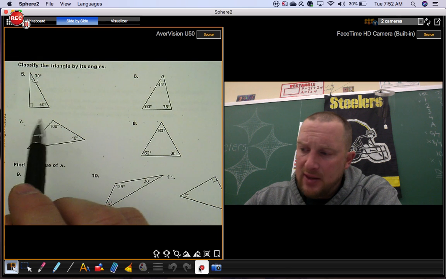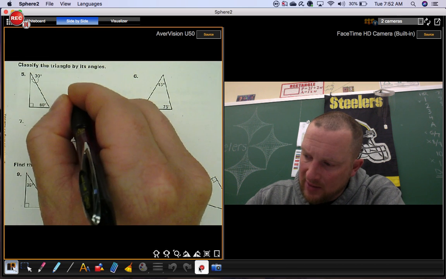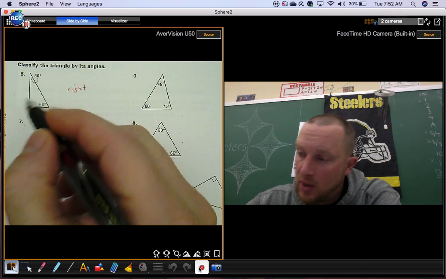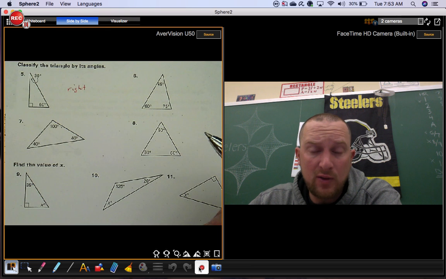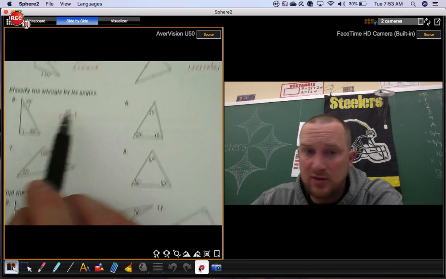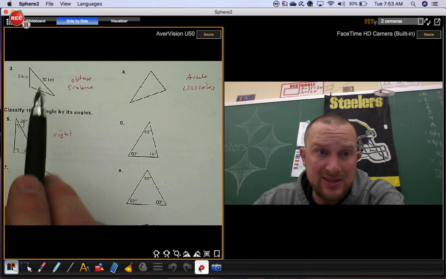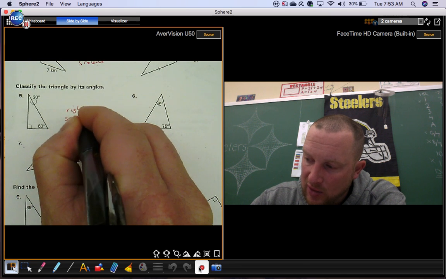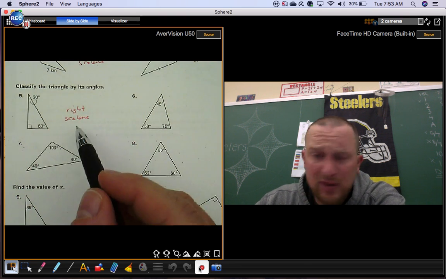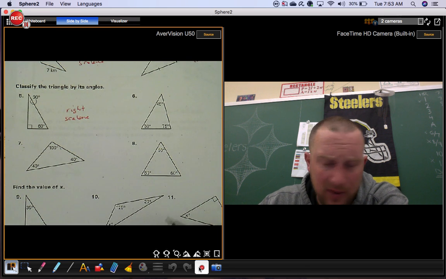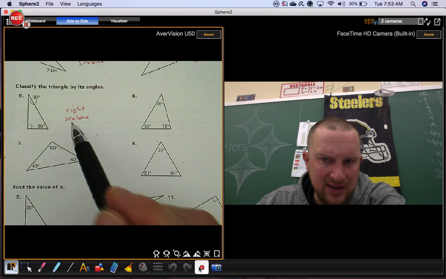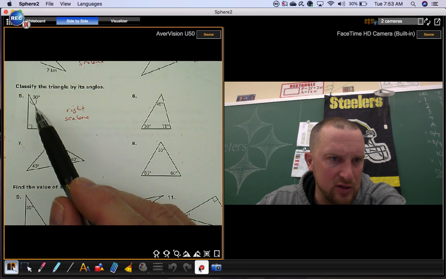So if you would classify this by its angles, we have a right angle. So it's definitely a right triangle, and that's really all they wanted you to do here. But I'm going to tell you that you can go a step further. Notice how all the angles are different. If all the angles are different, then all of the sides are different too. So it's going to be just like this triangle where all the sides are different. It's going to be scalene. So this is a right scalene triangle. If you wanted to, you could call it scalene right as well. That doesn't matter. Now, this one is 30, 60, 90. There are other right scalene triangles. All you have to do is just change these acute angles just a little bit.